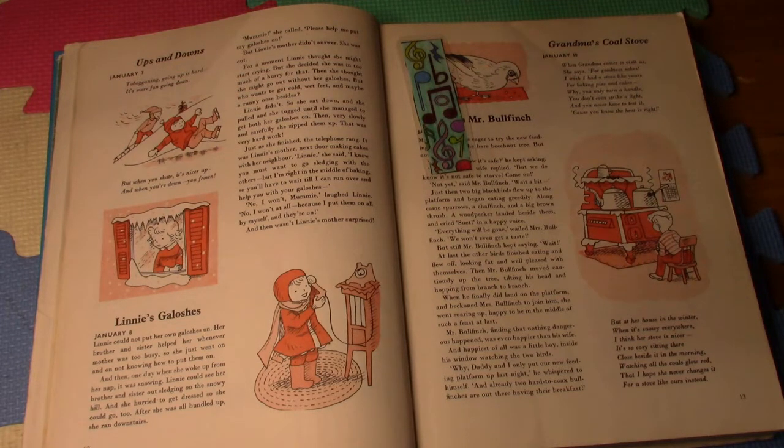"Mummy," she called, "please help me put my galoshes on." But Linnie's mother didn't answer. She was out. For a moment, Linnie thought she might start crying. But then she decided she was in too much of a hurry for that. Then she thought she might go out without her galoshes. But who wants to get cold, wet feet, and maybe a runny nose besides? Linnie didn't. So she sat down, and she pulled, and she tugged, until she managed to get both galoshes on. Then, very slowly and carefully, she zipped them up. That was very hard work.